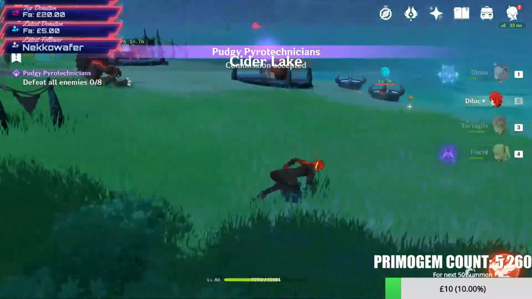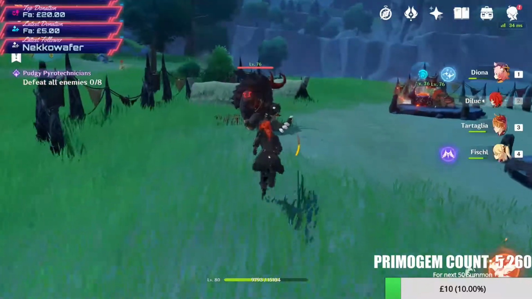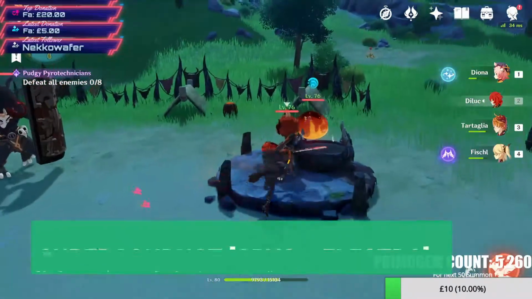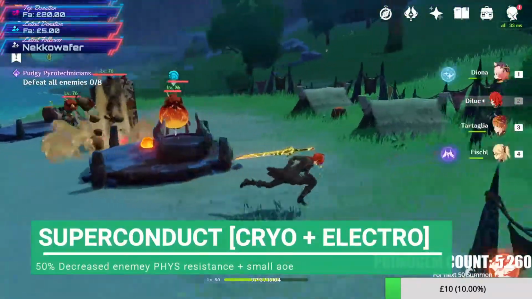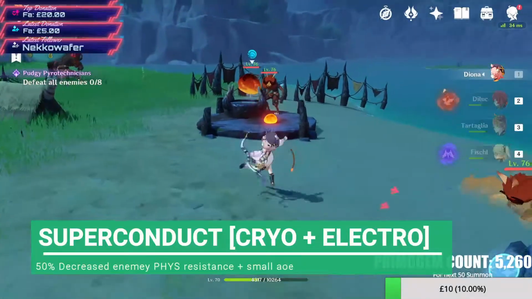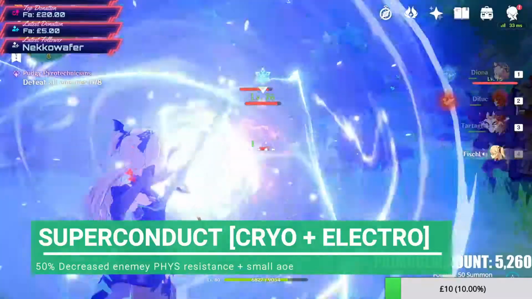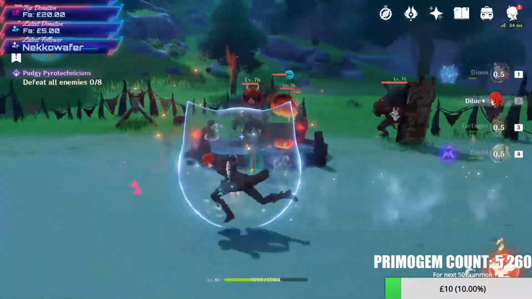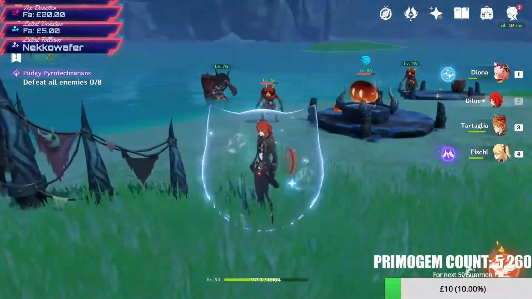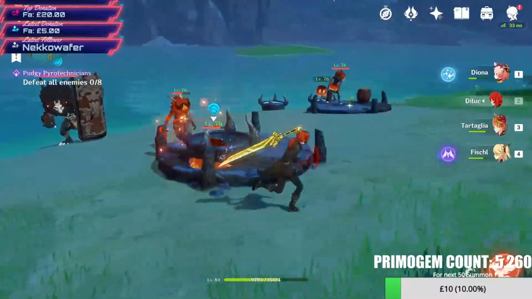Alright, so we're going to increase Diluc's physical damage through Superconduct. So, physical damage here is, let's have a look, we've got 1594 and 1591, let's see how this goes. This is probably going to kill him actually, but okay. What procs there? Superconduct didn't proc. Did it? Oh yeah, it did. His defense is down. There we go. 2033. Just hit him in time.